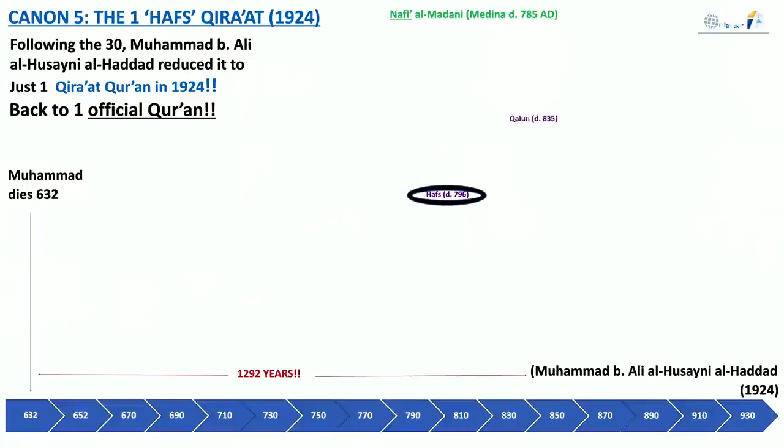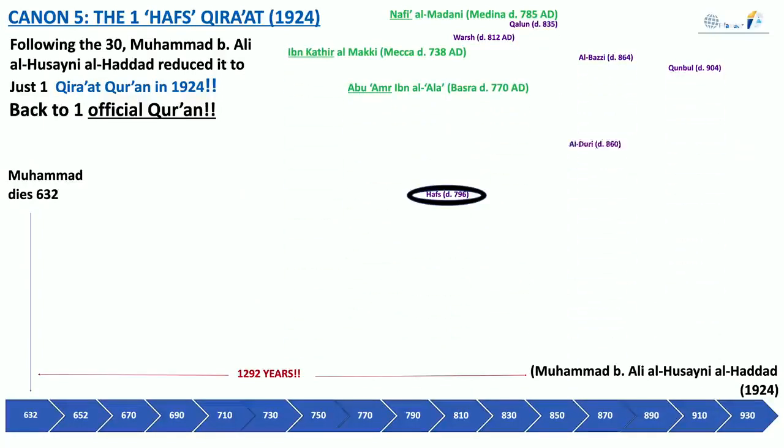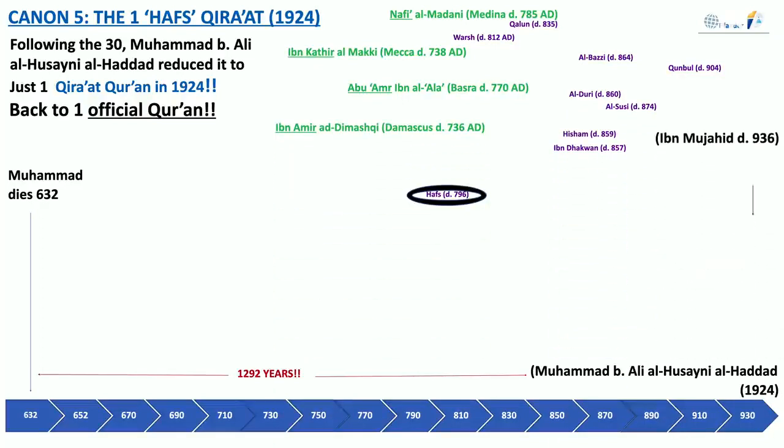Well, you can see that all of these, as you're going up on the screen, all of these that are being chosen are chosen two to three to 800 years after the fact. And I've never heard any Muslim talk about this. And that's why we have to put it on a timeline.